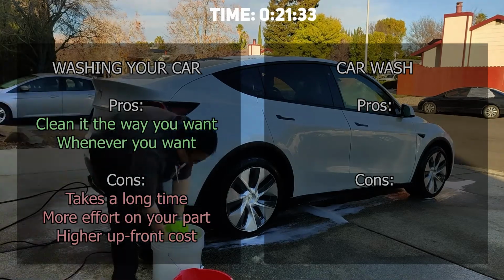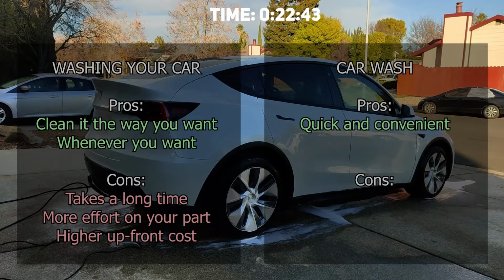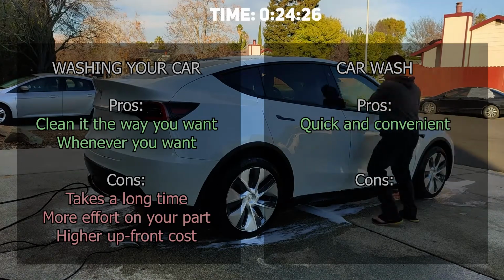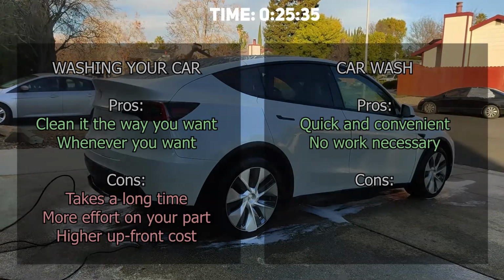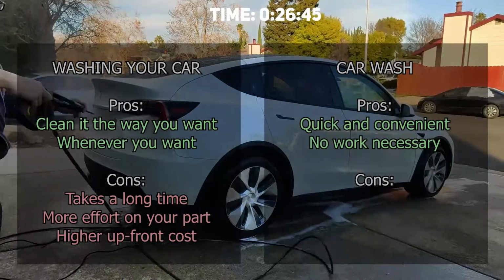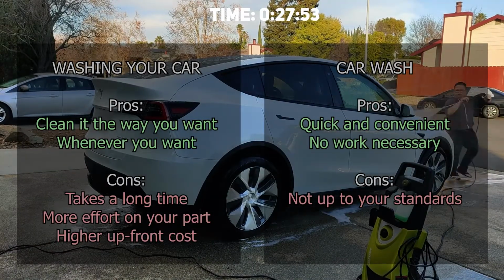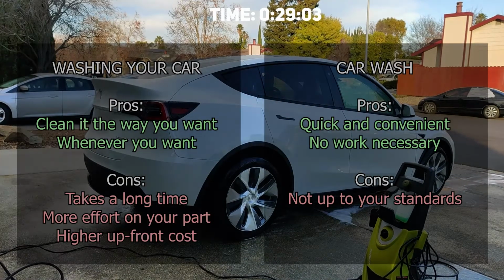Now the pros of going through the car wash. The main thing is that it's very quick and convenient. You just drive up there, you pay them cash, and you let the car go through the wash and let the people wash your car. There's also no work on your part necessary. You're pretty much just sitting in the car, or waiting outside for them to finish cleaning it. The cons include that sometimes the machine just doesn't get all of the dirt off of your car. There's a lot of nooks and crannies on some cars that have a lot of edges, and sometimes the cleaning bristles just don't get there.